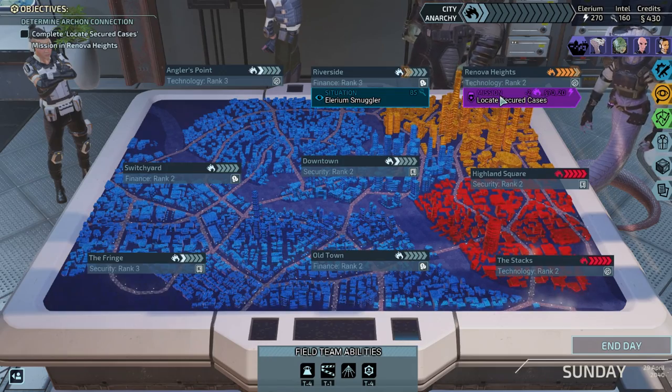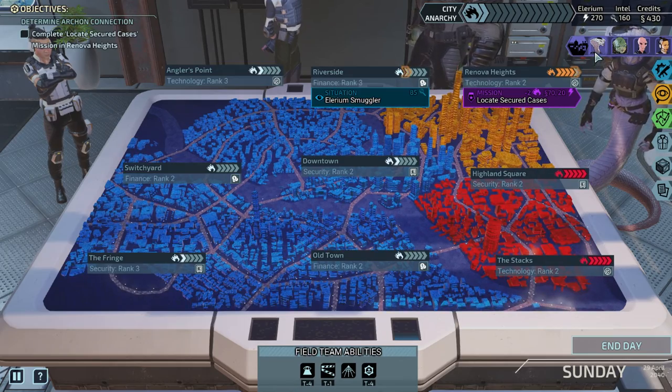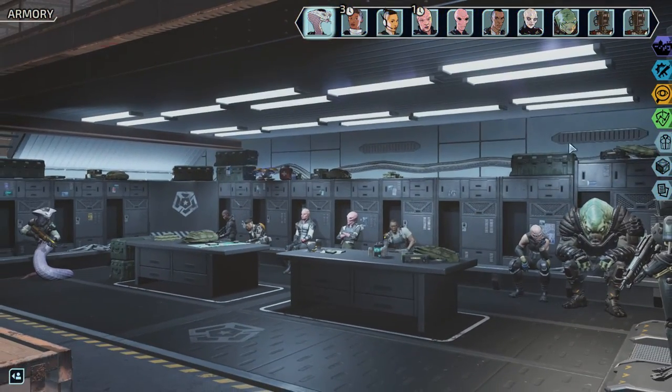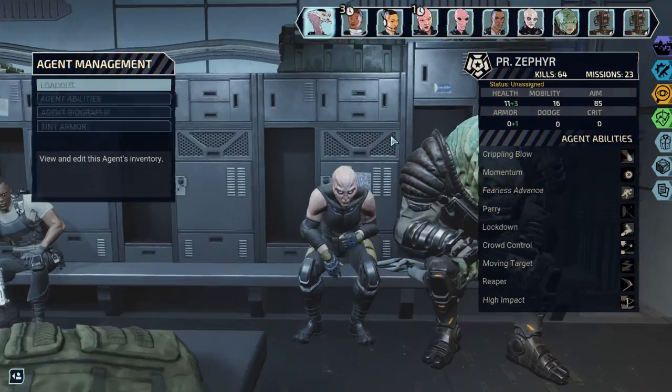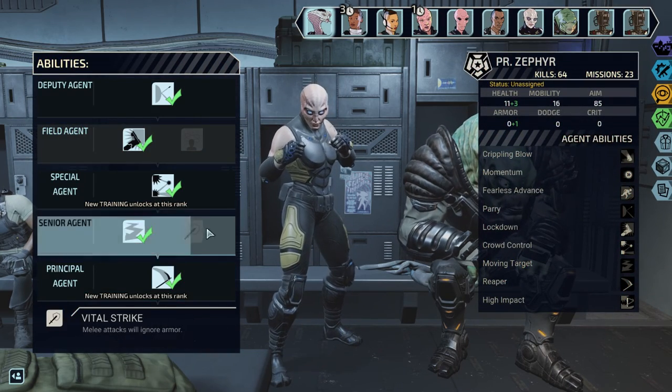All right, let's take a look at the mission. I've got a good team here worked out. I do have Zephyr available, so I could swap her out, but Zephyr is maxed out, I think, and Torque is not. Let me just double check that Zephyr is maxed out. I'm pretty sure she is. Yeah, we got Reaper with her. That was her max one. That's right.